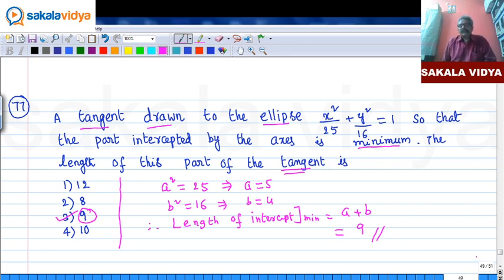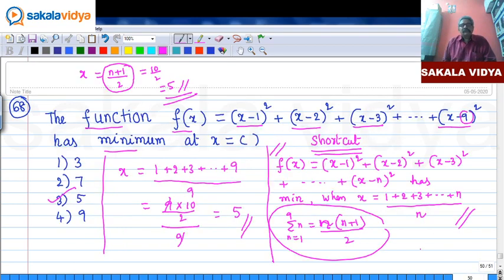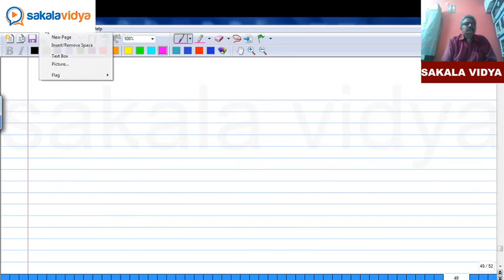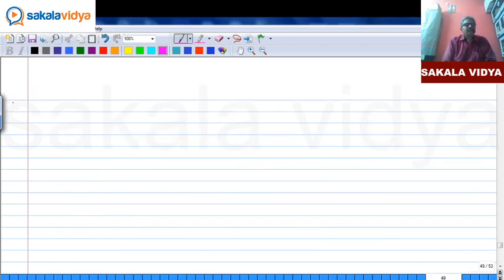Now let us move to the next problem, problem 78. Here we won't get maximum, only minimum cases, so the minimum only we have to find, because they are perfect squares.